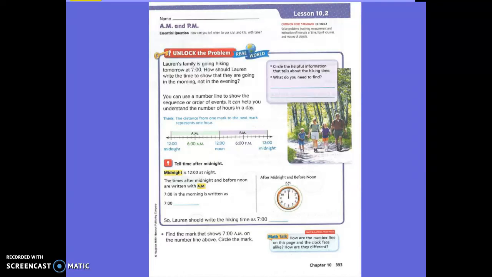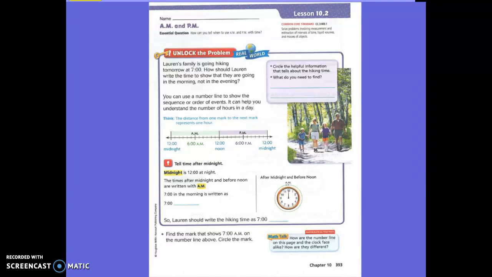Like if you were on the phone with somebody that didn't live with you, and they asked you, well, what time is it there? If you say 11:30, well, that could be 11:30 in the morning, or that could be 11:30 at night. Well, 11:30 in the morning is really afternoon, kind of. But it's still kind of the morning, because AM is morning and PM is night, for the most part. They kind of get confusing a little bit too, but PM is not all night, it's also afternoon and night. AM is mostly morning and a little bit of afternoon.